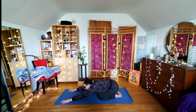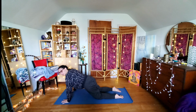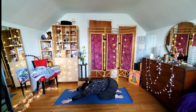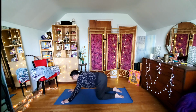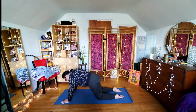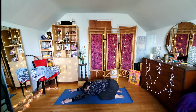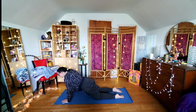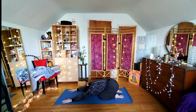Okay, with an inhalation, shift forward into a half plank. With an exhalation, shift back to child's pose. Go with your breath. And once the basic movement feels good, we could add some flair, maybe rounding as we come forward, arching as we come back, if you like.